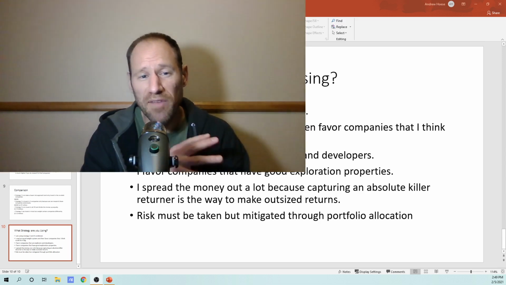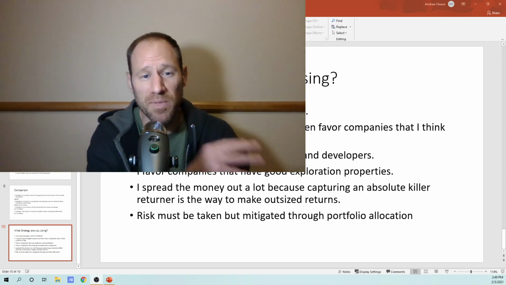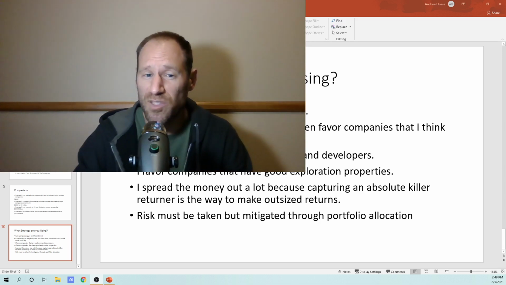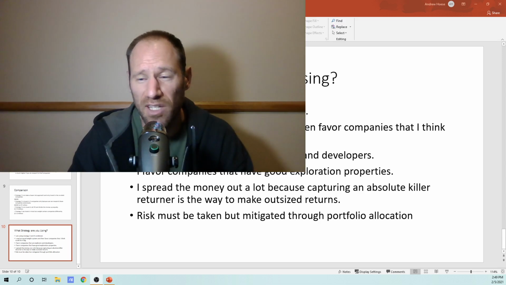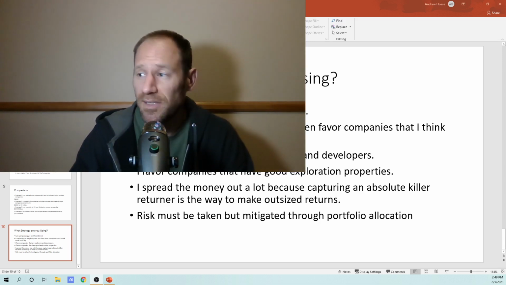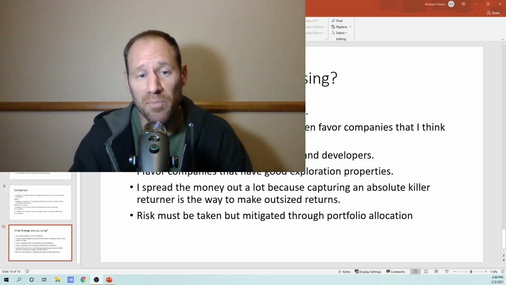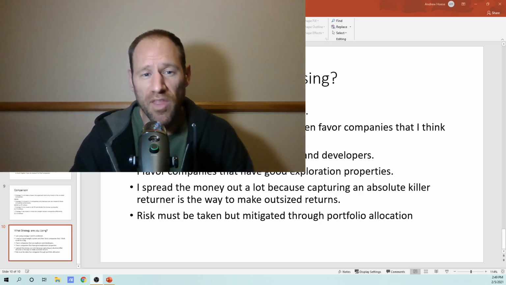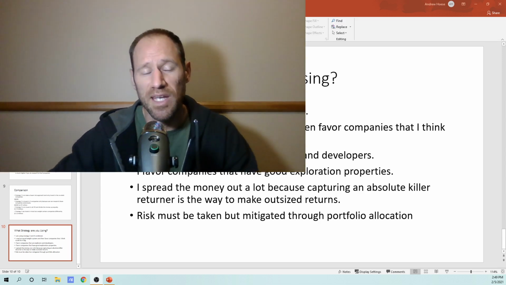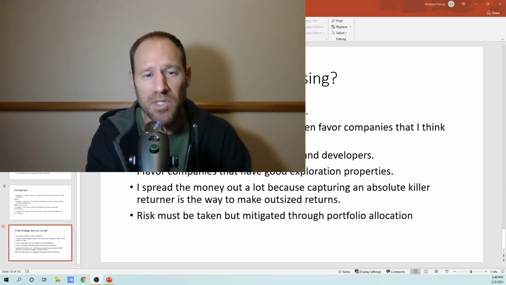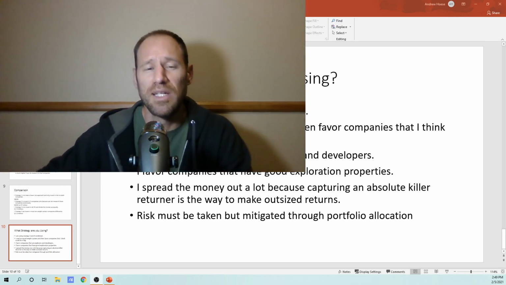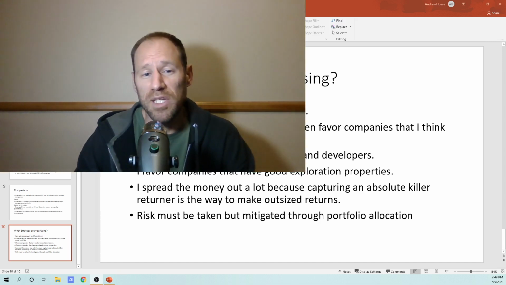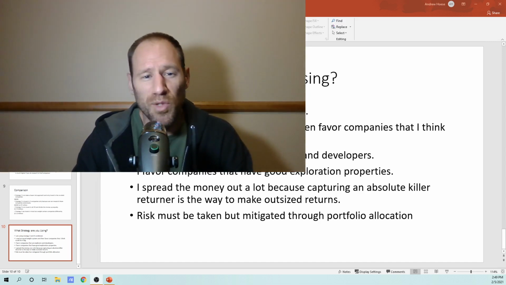Now, if you have something that you just got in that has good management that's just in the beginning, that's one that gets me highly interested because the value is not there yet. Everyone's looking at it going, that's just a piece of land. Well, they've got management and they're going to develop that land into a producer. They know how to do it. They've got the experience. So you want to buy these management teams that are good, that have done it before, that are very early in the process. Those are the companies that have me really, really excited.